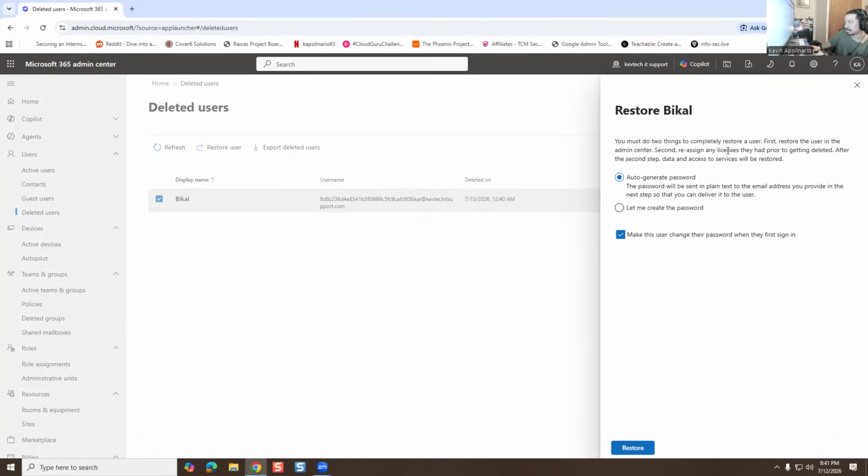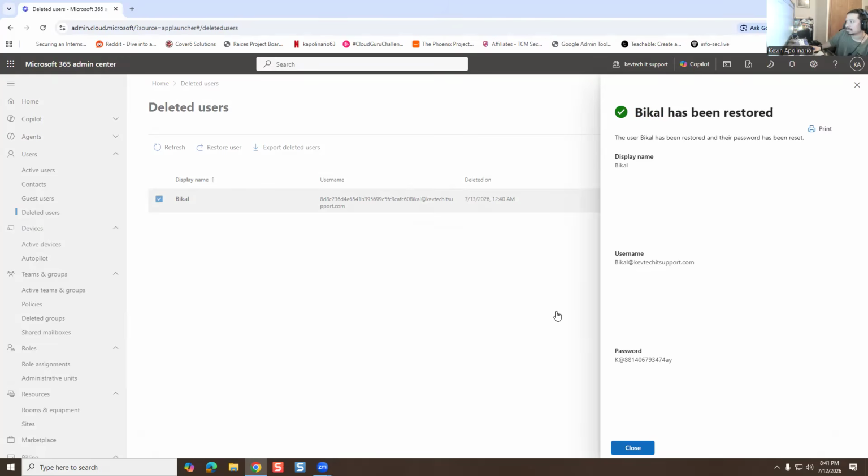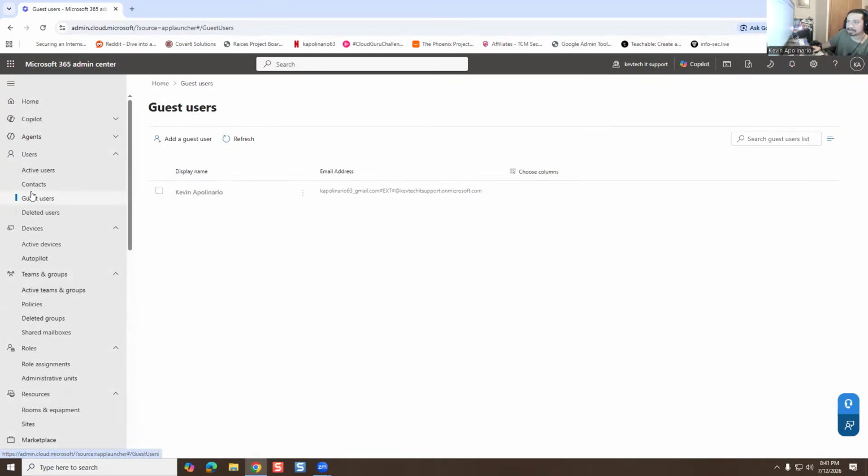Second, reassign any licenses they had prior to getting deleted. After the second step, data and access to services will be restored. Make this user change their password when they first log in. That's fine, and restore. And then obviously you would send them the password or whatever, and that's it. So now he's back there again.